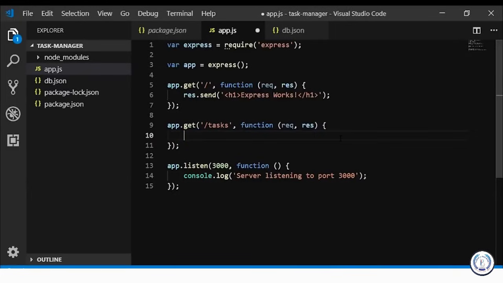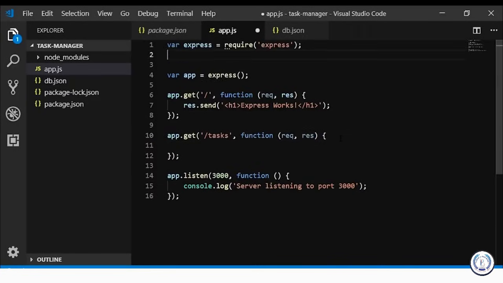So we know what we use for reading the files, which is the FS module. And also we know what we use to create a server as well. Here we have created a server by Express, but generally people always use a mix of Express and HTTP to create a server. Let's see how that happens. What I'll do is, first I'll go for HTTP. It's equal to require HTTP. And for this, we don't have to install anything.